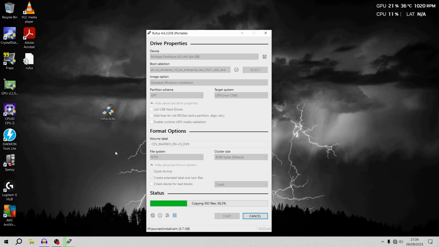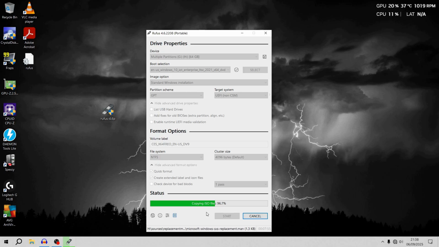The good thing with Rufus is it proposes the same options for privacy and local account for Windows 11, and there is also an additional option to skip the TPM and the processor check. So if you want to install Windows 11 on a weak PC, and if you want to stay updated, you can use Rufus to create it. You don't need Windows Media Creation Tool.